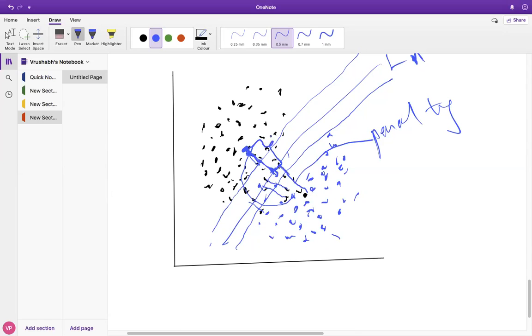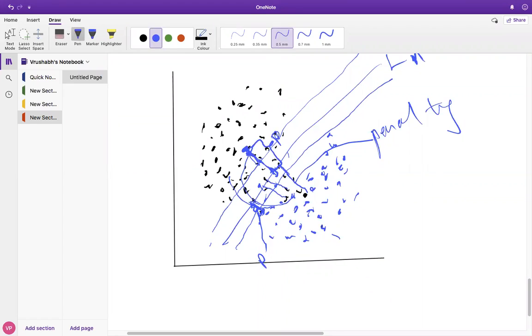And each time a black point crosses over to the blue side, I'm going to find a penalty for it too. So the distance there is what is called a penalty. That's what support vector machine will do.